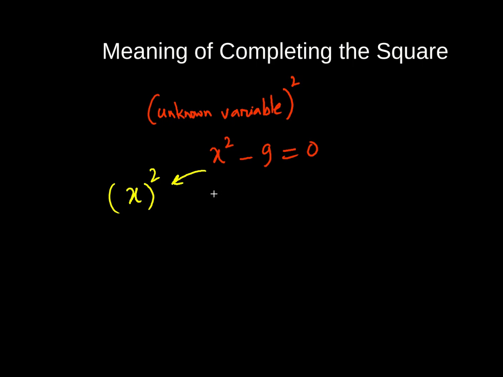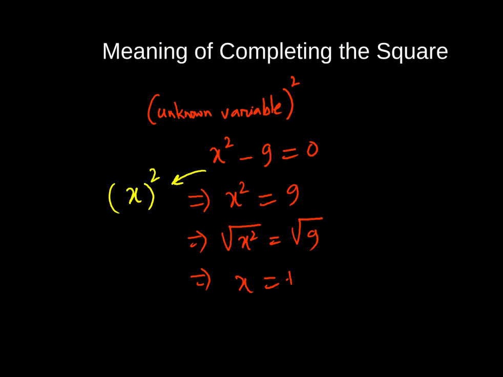Now let's solve x square minus 9 is equal to 0. Move constant 9 to the right. x square equals 9. Now take the square root on both sides. On solving this, we get x is equal to plus 3 or minus 3. Here, the value of x can either be plus 3 or minus 3.